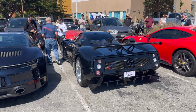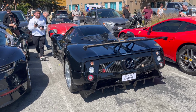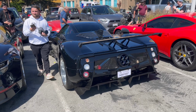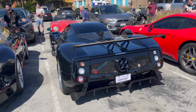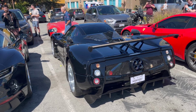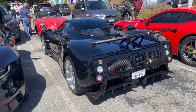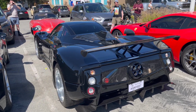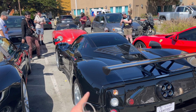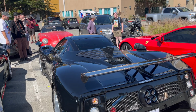Well, what a way to kick off the morning here, guys. This is the Zonda Nero, a 1 of 1. I guess you could say pretty much every Zonda is technically a 1 of 1. They're all so different from each other, so many different variations, but all black and no exposed carbon fiber on the body paintwork, which is pretty interesting. Most of them these days are exposed carbon, so to see one that's just paint is pretty nice. Obviously the wing and the intakes and everything are carbon, but little tiny details. Obviously the Cinque intakes, this little tiny, I guess you call it a mini shark fin, doesn't connect all the way back to the wing.